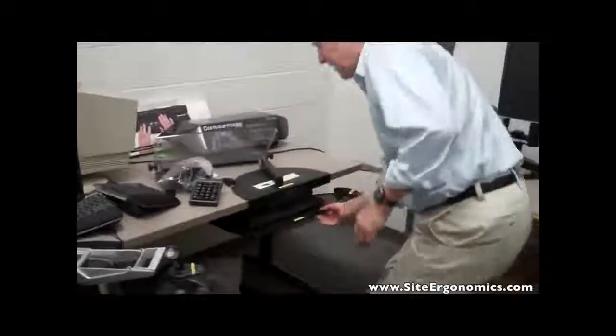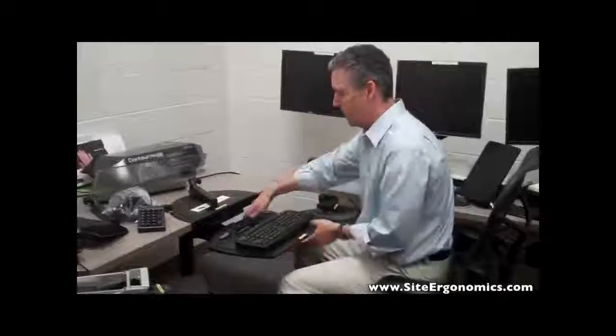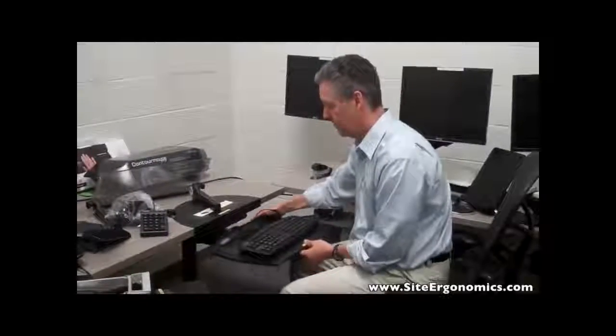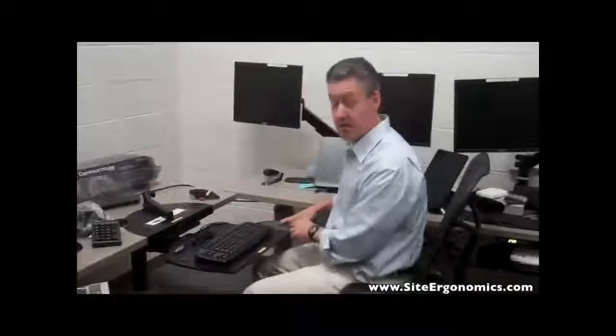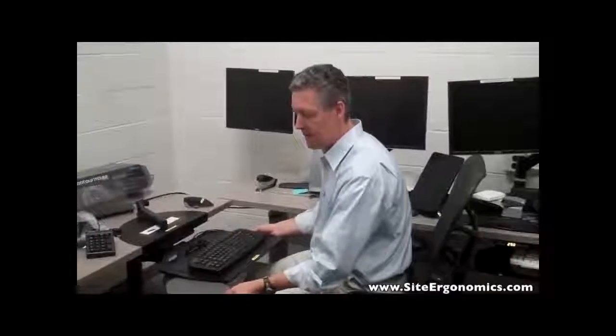So if we look at the keyboard tray over here, and we're going to do some fancy camera work here. This keyboard here is called a banana board, and it has the same mechanism. We just pull it up from the bottom and it comes up. We push the front edge and it goes down, and it has the tilt knob right here on the side. So we position that to where it's comfortable for us. And it has this board underneath that's shaped like a banana, hence the name. And that allows you to slide the mousing platform from one side to the other, so you can mouse with either your left or your right hand.